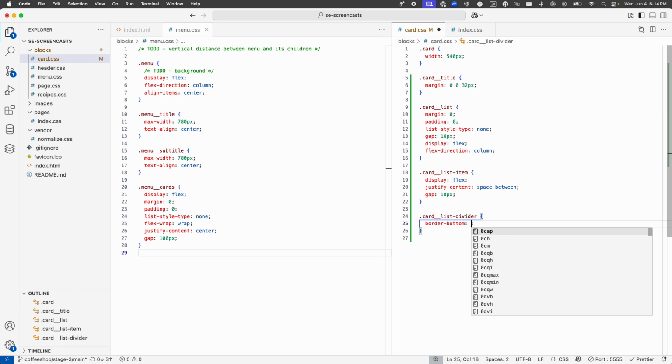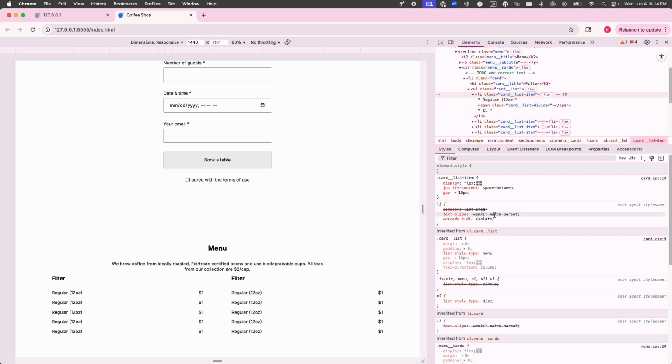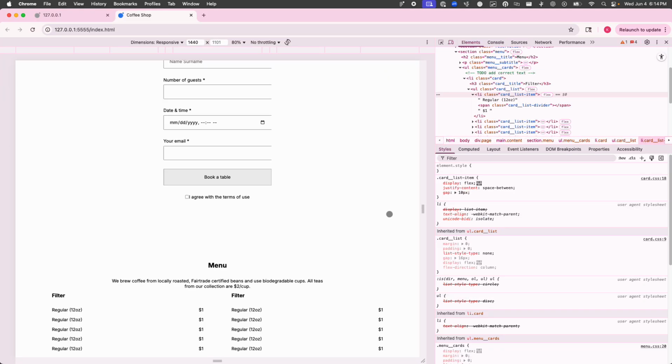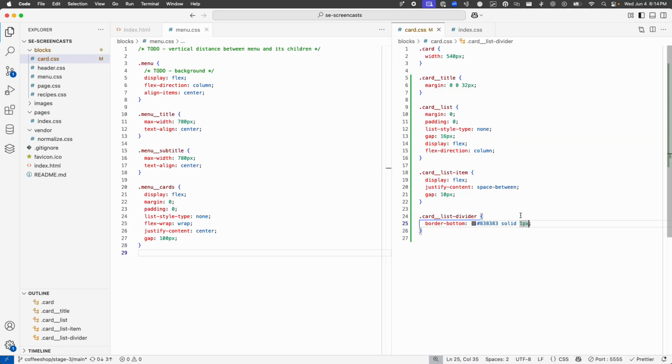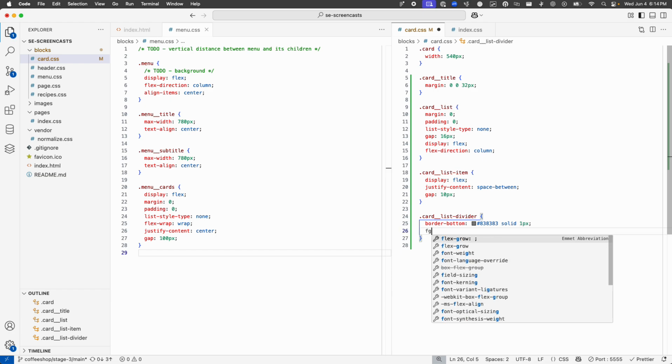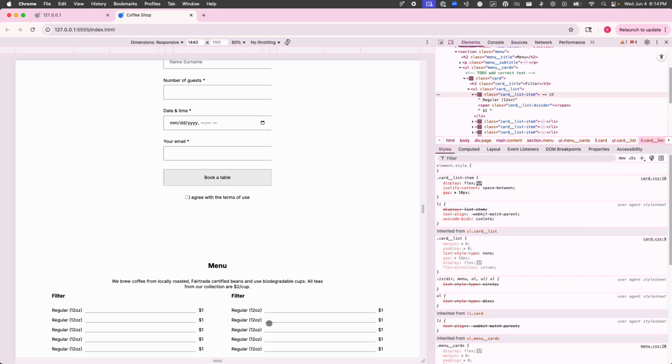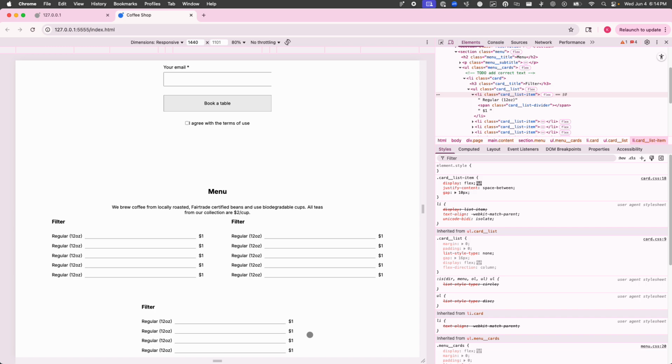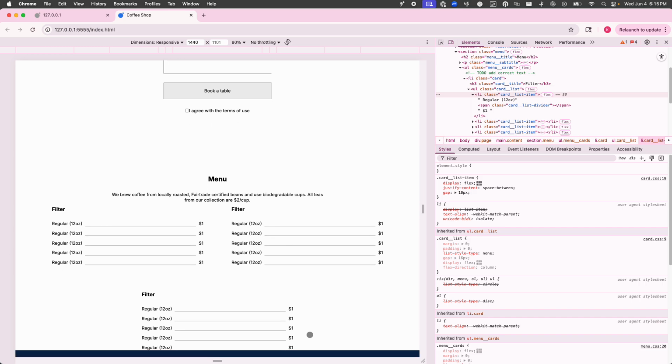Border bottom, 838383, solid 1 pixel. Flex grow, flex grow 1. Yeah, that looks good, right? Yep, I think that's good.